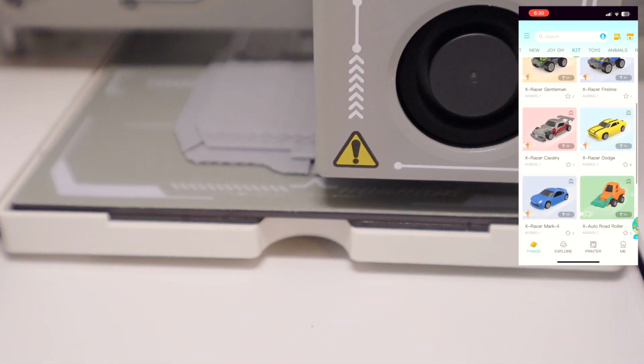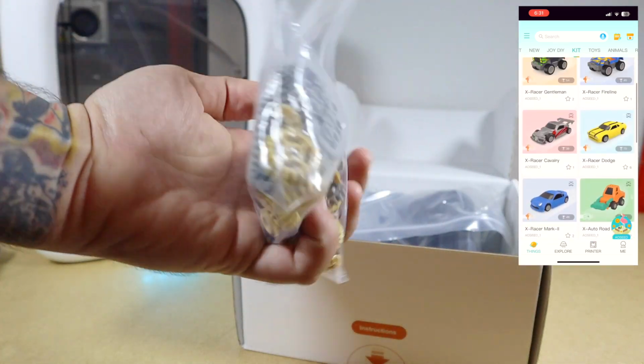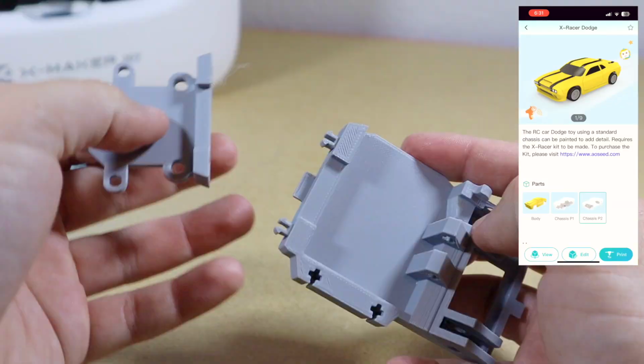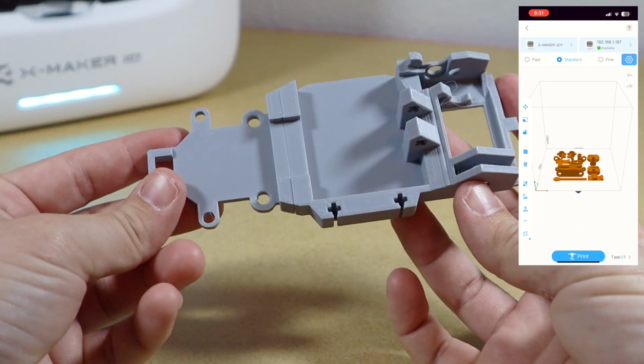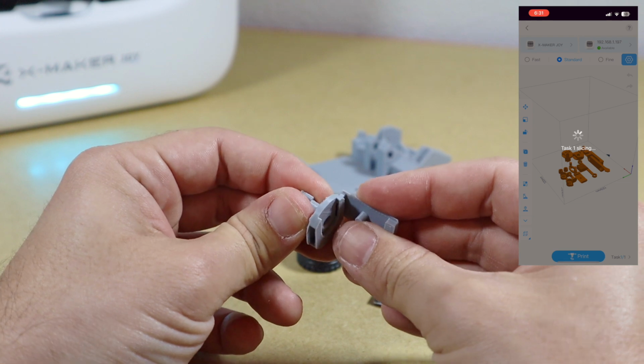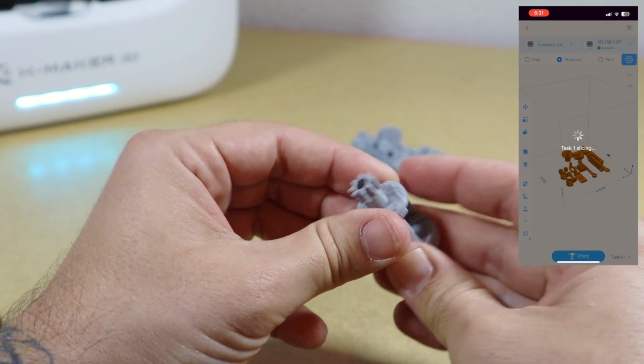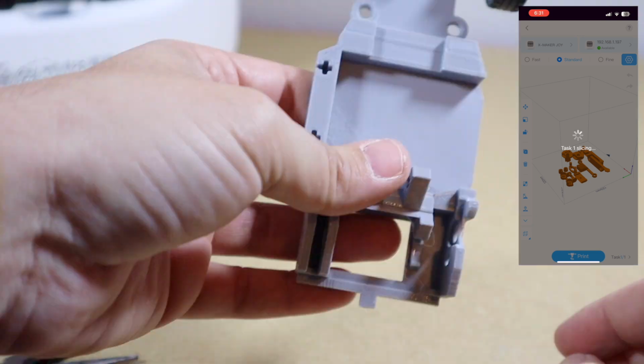This kit opens up a world of possibilities, allowing users to create everything from sleek race cars to tough SUVs and even imaginative battle robots. Seamlessly compatible with any standard 3D printer, the X-Racer makes it easy to transform digital designs into high-speed machines with a simple, user-friendly assembly process.